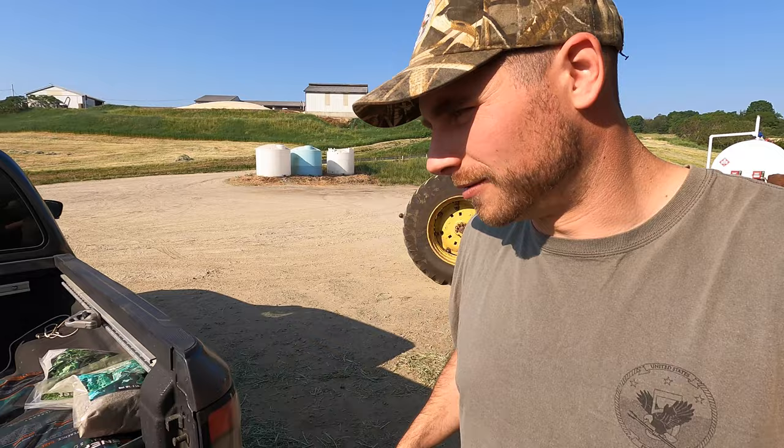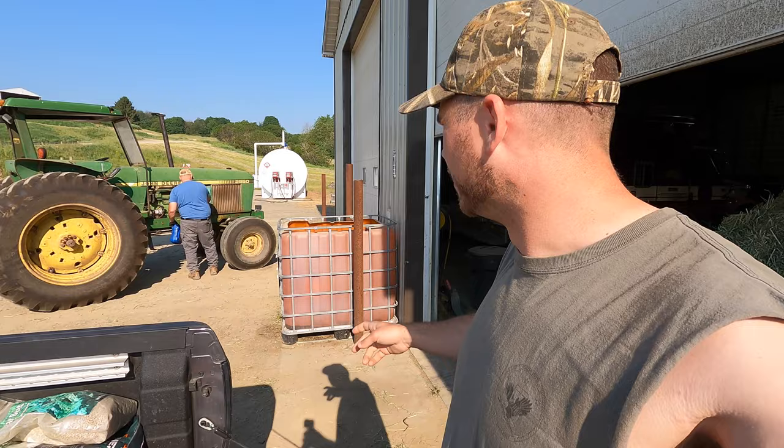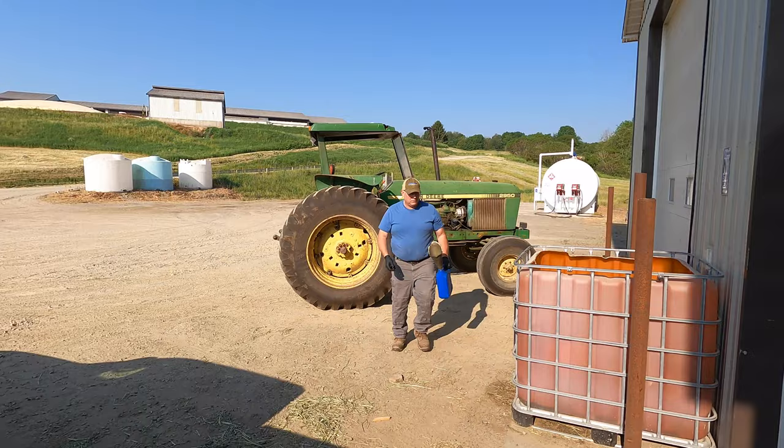Carl and I are heading down to the creek bottom this morning. We're gonna get some soybeans planted down there. Carl got all of his corn planted down in there this last week. And we'll take you along, and he's gonna get the drill hooked up to that 2950 John Deere there, but he's gotta make sure it's got a little something to drink before we take it.